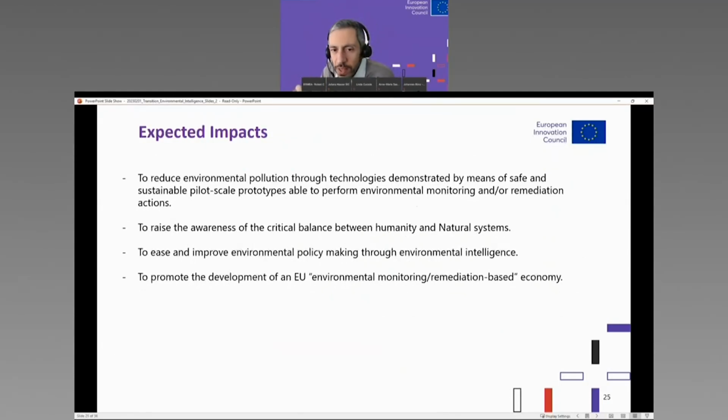On one side, we want to reduce the environmental pollution, given the continuously increasing evidence of this kind of pollution. We want this to be solved. We also want to increase the awareness of the policymakers and of the citizens around the need to change the interaction between humanity and natural systems. We want environmental policy to be aware of the real value coming out of the monitoring process via this environmental intelligence.